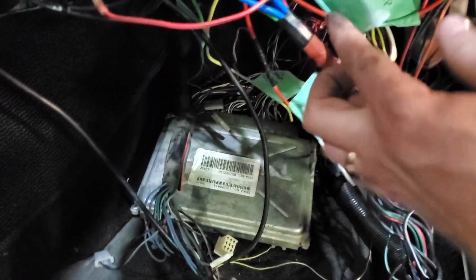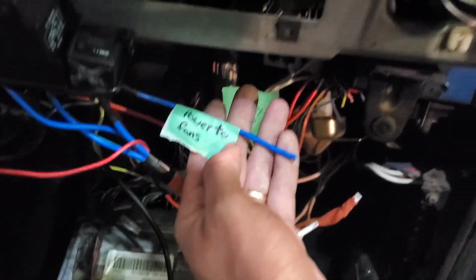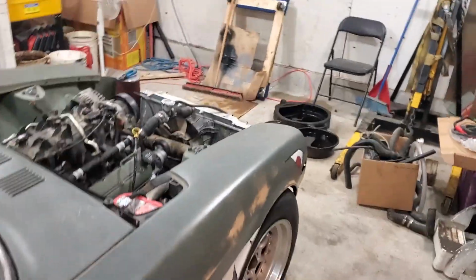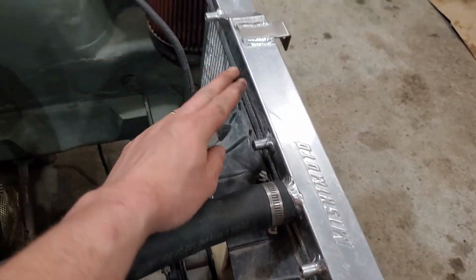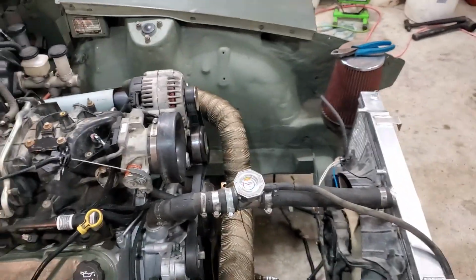So I believe all I need to do is just run power out to them now from here all the way to the front, and find a place to ground that one up here. I guess before we do that, maybe we should put the jumper cables onto the battery and just see what does what before we get all carried away.